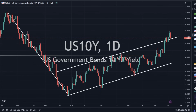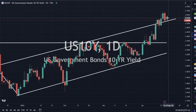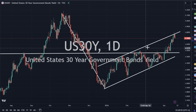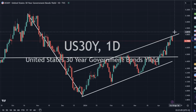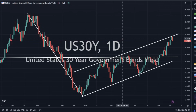And then the 10-year yield, yep, we have a stronger selling pressure day to day. We do have support right underneath us, and we'll see tomorrow if we get support. And I still think that the trend is higher at this moment until we start breaking through some of these support levels. And then the 30-year also sold off today, and we're at resistance on that one. What I did is I took this and projected it upward, and we're right at resistance. So yes, we could get a pullback, and we'll have to see what that looks like.